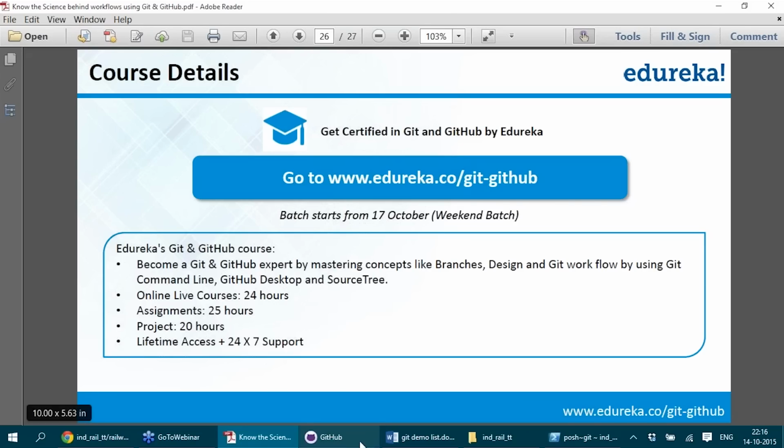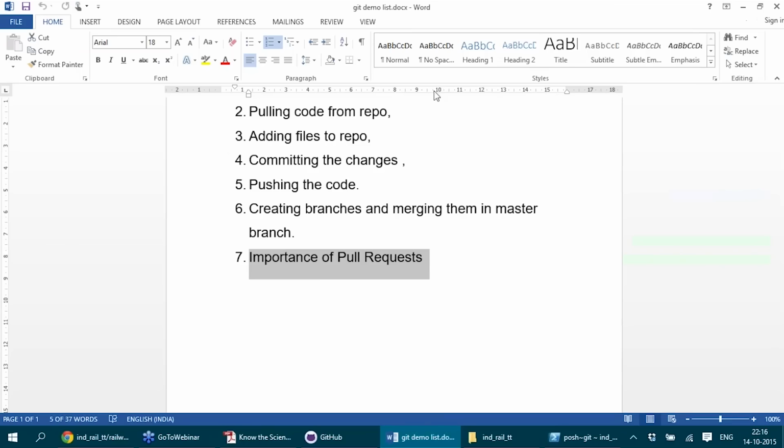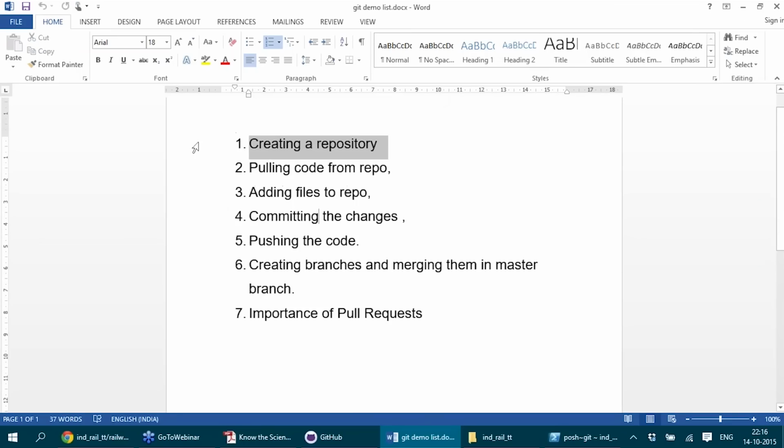You got a sneak preview of the UI interface. If you like using the command prompt, you can use the shell. I also showed you what things you can do with GitHub. Well, I just gave you the tip of the iceberg. There are a lot of things you can do which I didn't show because of lack of time.